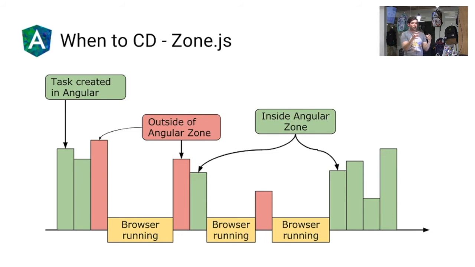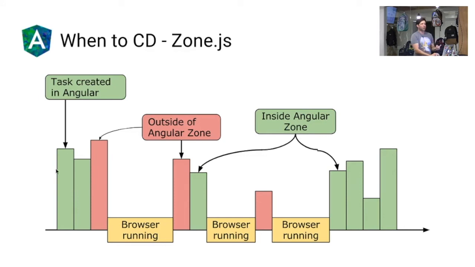And the browser takes control. It does network requests. It does event handling. It does rendering. And then if there's something that your application needs to be notified of, it gives you a callback. So the thing that Zones is doing is it's sort of coloring these tasks as belonging to different zones.